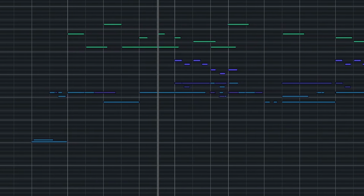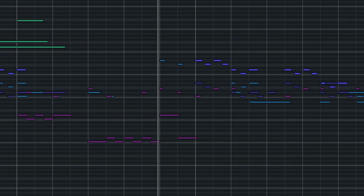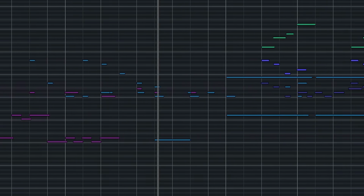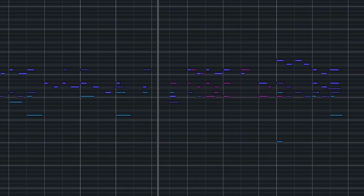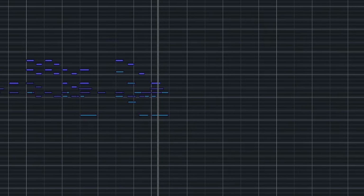Here's a chain of odd time signatures. Let's dive into how this works. Oh, and there's a hidden message in there. Can you tell what it is?